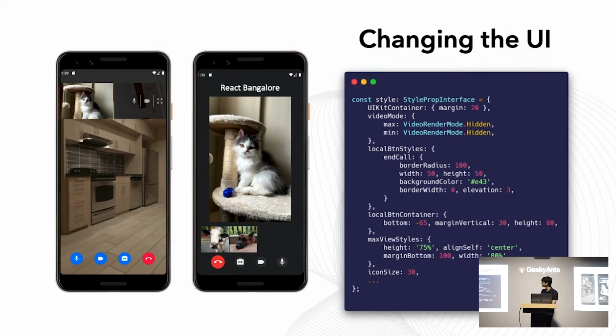And this is my favorite bit, just because there's a cat on the screen, but also because it lets you customize the UI without having to plug and play different components. So if you want to change the color of the end call button, you pass in this prop, you go to wherever that object is nested, you change the border radius, you can do whatever you want. So we have UI kits for React Native, and on the left, it's your left, yes, you can see the out-of-the-box experience that you get, and on the right, you see this thing that I made just by writing CSS. There's nothing else going deeper into it.